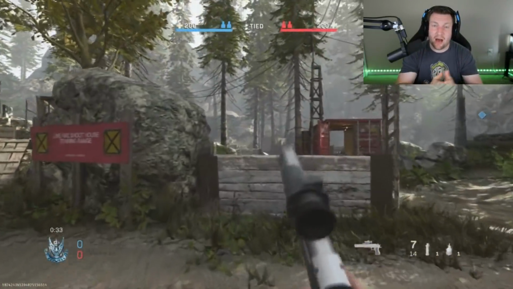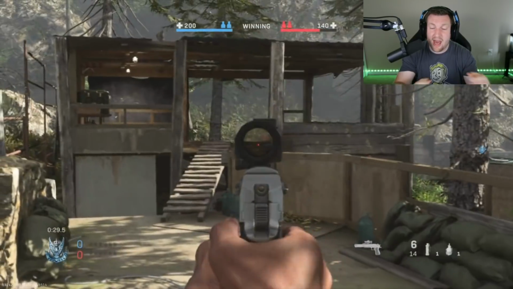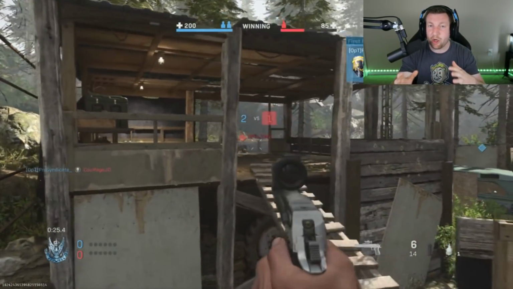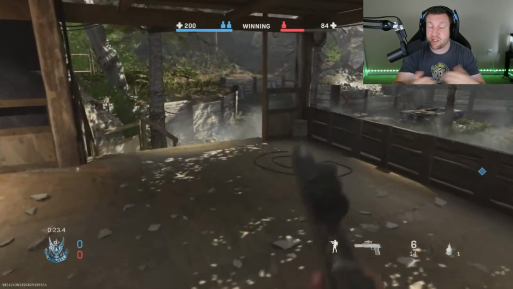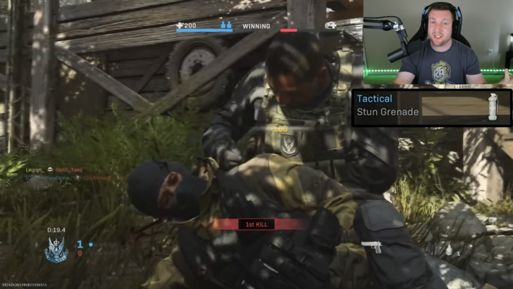Now, speaking of a lot, one thing that we did get a ton of on Thursday was equipment, and a lot of people didn't notice a lot of the pieces of equipment, so I thought I would talk about all of those in this video as well. To start off, we have the stun grenade. So a stun grenade is pretty straightforward. You throw it and it stuns your enemy.